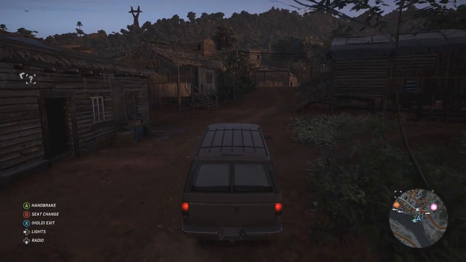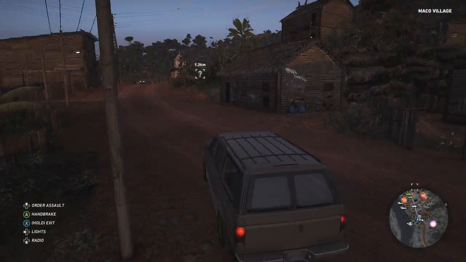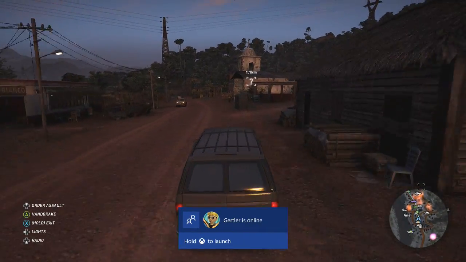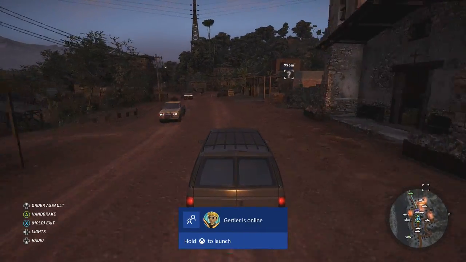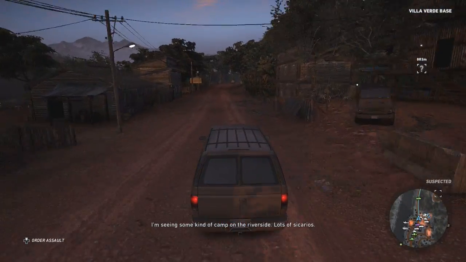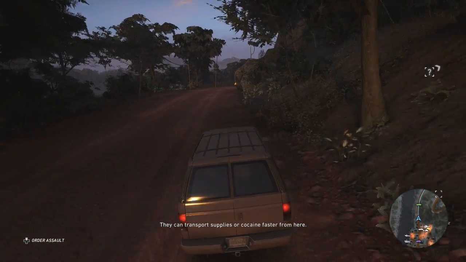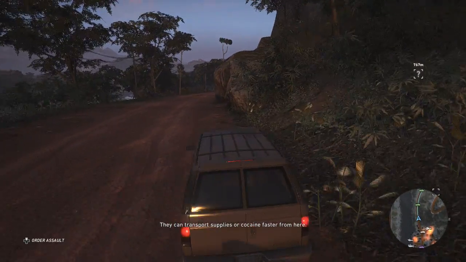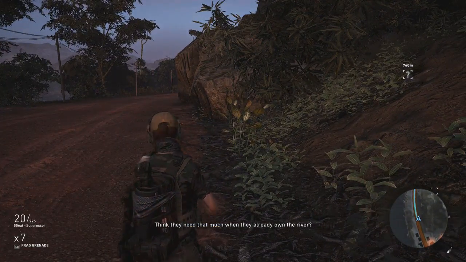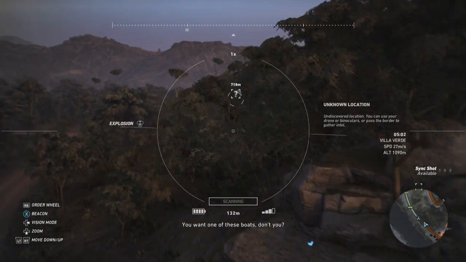Hang on, I'll drive. The same secular industrialization the gringos and their CIA have tried to force upon us. This Mexican organization, this Latin organization, believes, as I do. I'm seeing some kind of camp on the riverside. Lots of sicarios, lots of go-fast boats. This is a good spot logistically. We can transport supplies or cocaine faster from here. How much horsepower do you think those cigarette boats got? 1,000? Think they need that much when they already own the river? You want one of these boats, don't you? Fuck yeah.